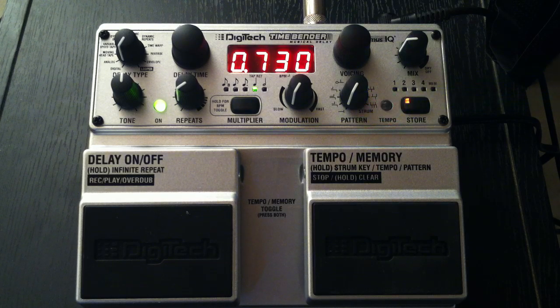I'm Jake. Today's demo is going to be of the Digitech Time Bender musical delay pedal. This is a pretty cool pedal. You'll find on this particular device there are a lot of bells and whistles, so it takes a little bit of time to sort through it, but you'll definitely like the results if you become familiar with this pedal.